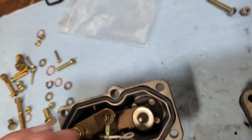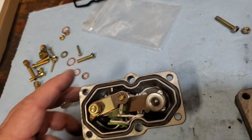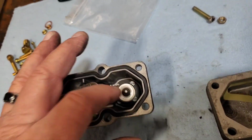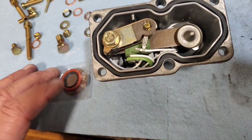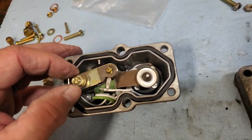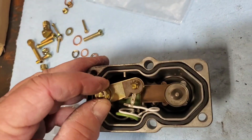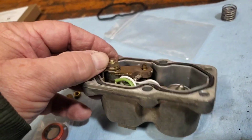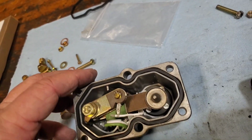However, this diaphragm, and I'm pretty sure this is the part that is similar to the normally aspirated, you got screws, so you can replace the diaphragm. So I'm going to go ahead and pull this apart here and take a look at that diaphragm.